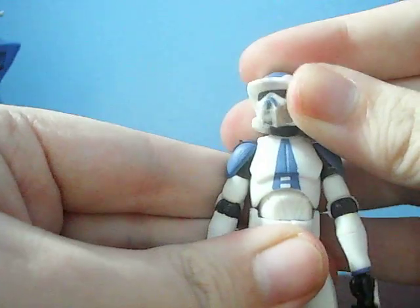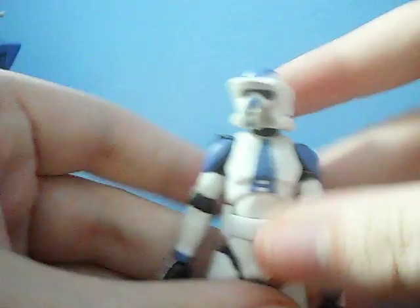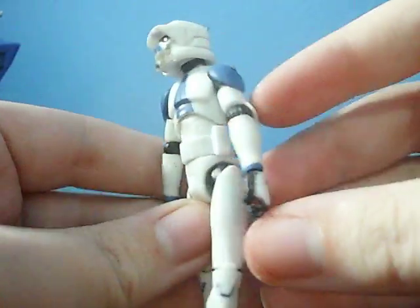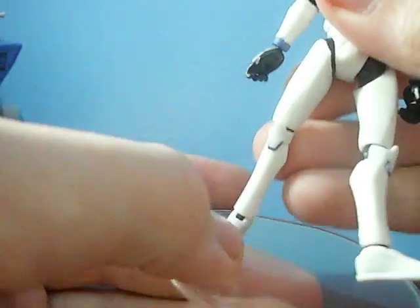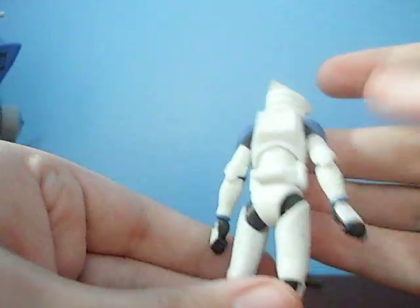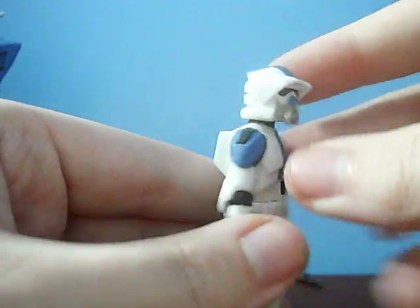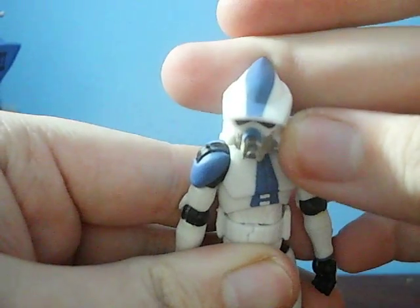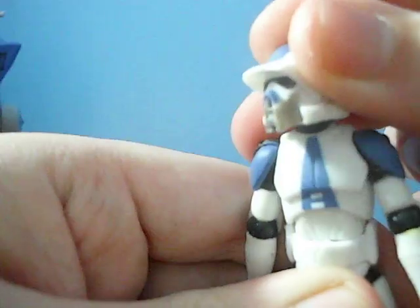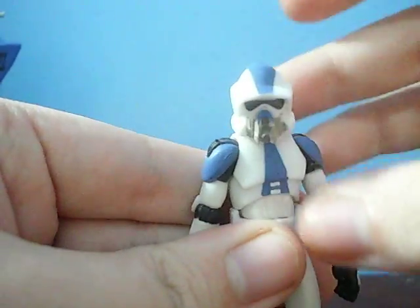But something about this figure just seems, I don't know, cheap. You can see some of the plastic going on there. Black joint there, that's understandable, it needs that black joint. But also the paint. The paint's just really not good on this guy. There's a paint splotch right there. You can see on his head, it just really looks messy. It doesn't look even, because right here you can see he has a little white spot, while over here he doesn't.